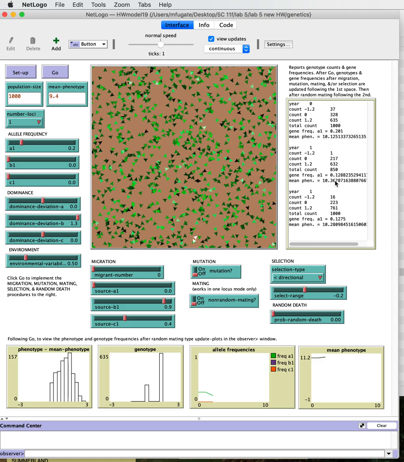So 10.37 minus 10.13 is going to be 0.24.